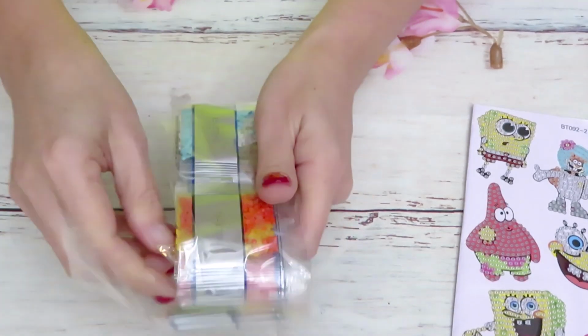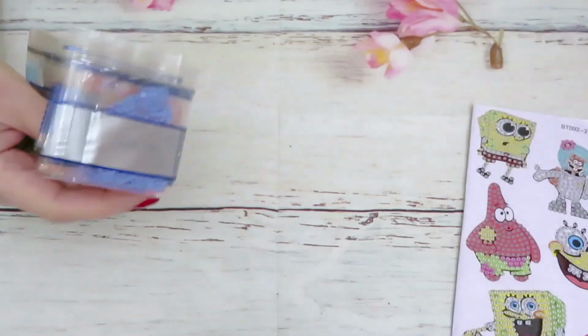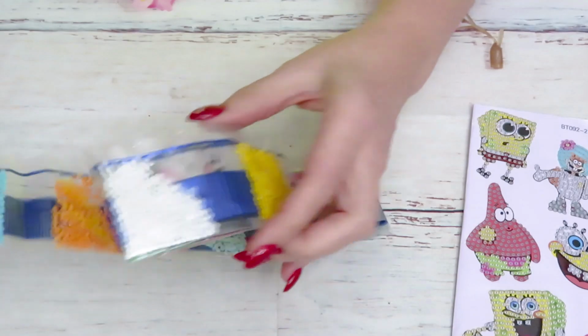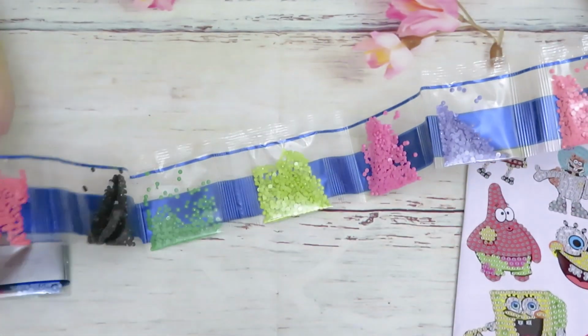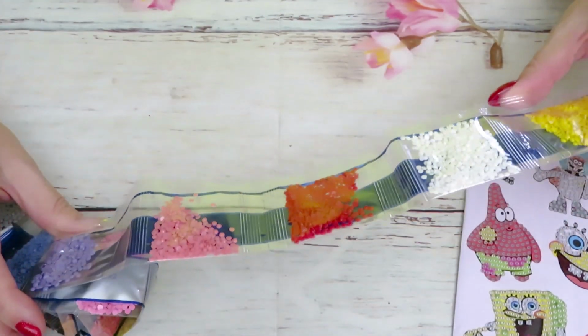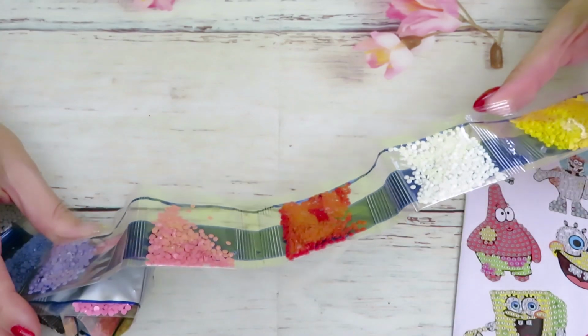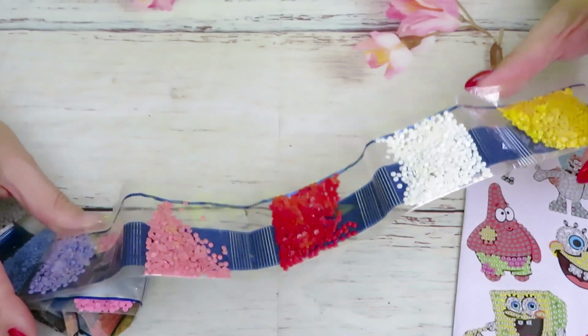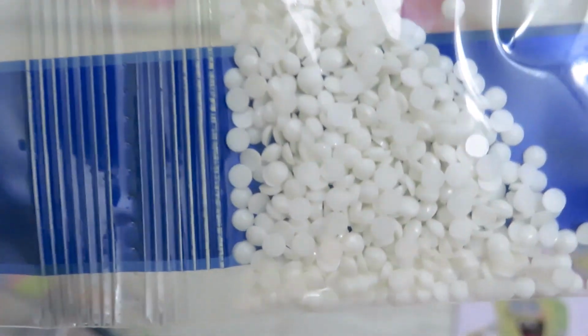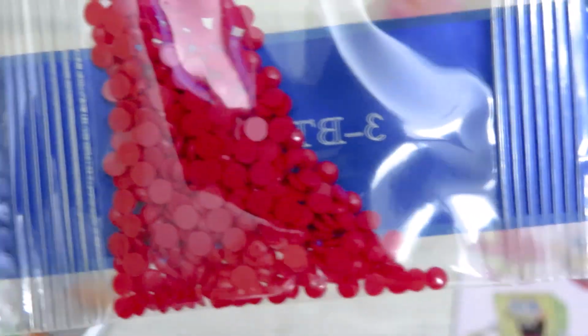So let's see how many colors we have in here. This one looks very, very bright, almost like a red. Well, that's very high quality diamonds in here. I think it's a resin, the shiny type of it. Look at this, yellow, white. Look at it, the white is white.